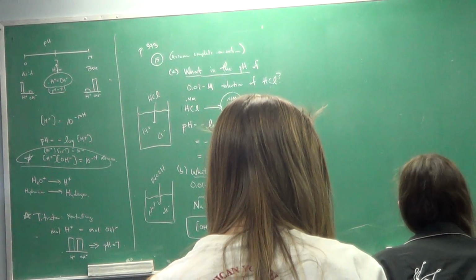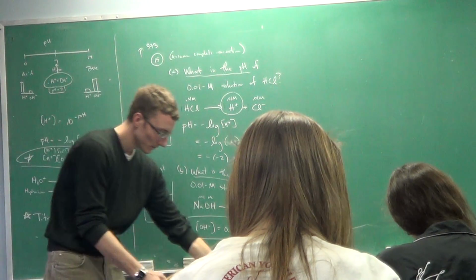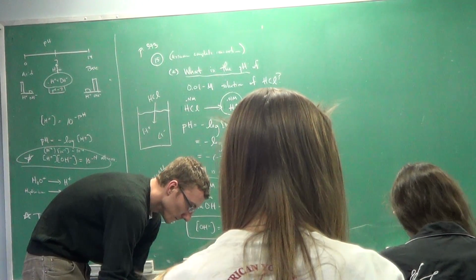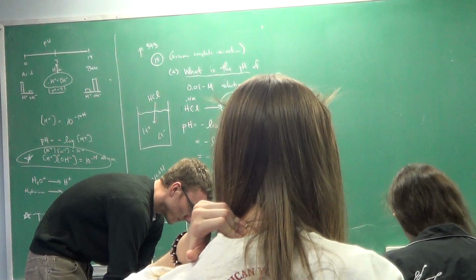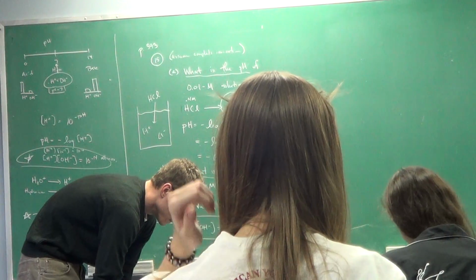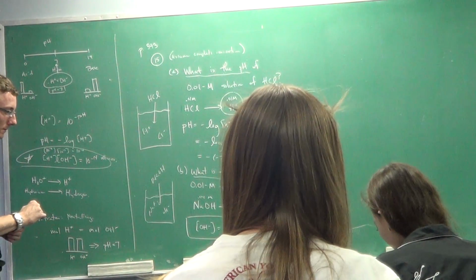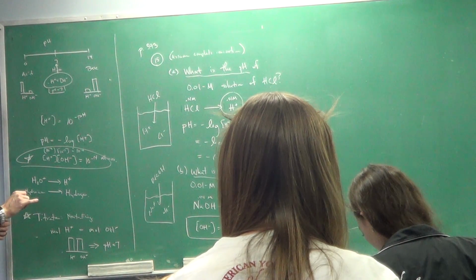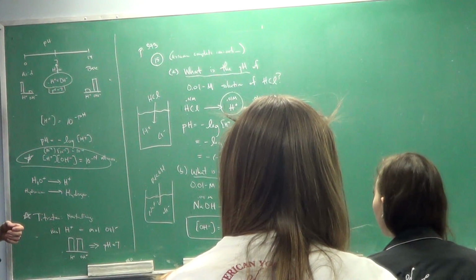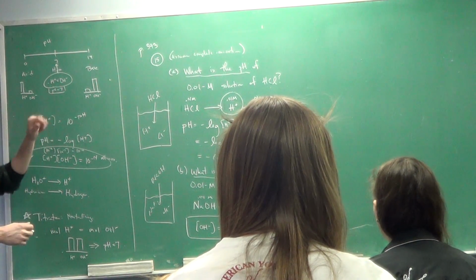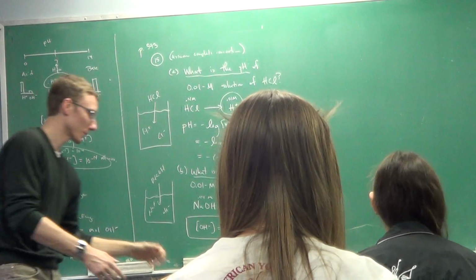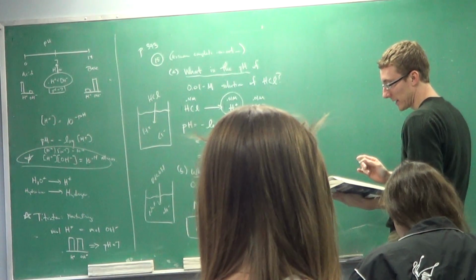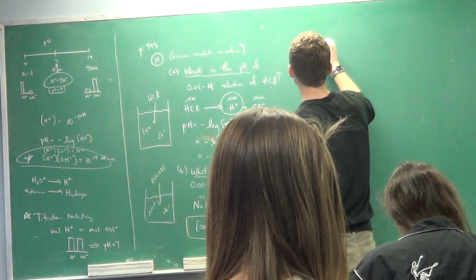If they, like on number 11, asked for the hydroxide, and in the first part they gave you the pH, is it wrong to plug in the first equation for that, or do you always have to do the bottom equation? Tell you what, I'm going to finish, because you and Jordan both have questions on 11 and 12. Holly too, perfect. So I'm going to finish this question and then we'll get to 11 and 12 right after that. And I think actually C part is going to give a little insight into what you're asking about.